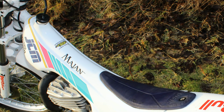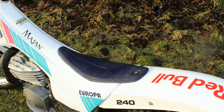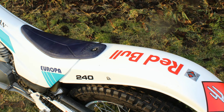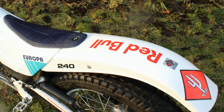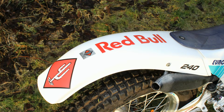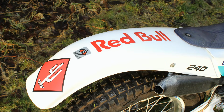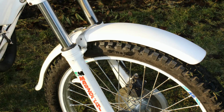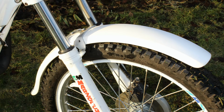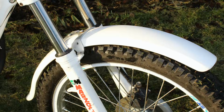Even so, as I mentioned earlier in the video, the bike's bodywork, well, this fuel tank cover at least, was manufactured in fiberglass, and I think it weighed only just a few ounces, although the JCM's rear mudguard was made of much more pliable plastic, so it did manage to take a bit more punishment than its more brittle fiberglass parts. But up at the front of the bike, it was much the same scenario with regards to this front mudguard that was also made from plastic, and this part here was secured onto those Marzocchi forks by way of an alloy mounting plate and 2 bolts either side.